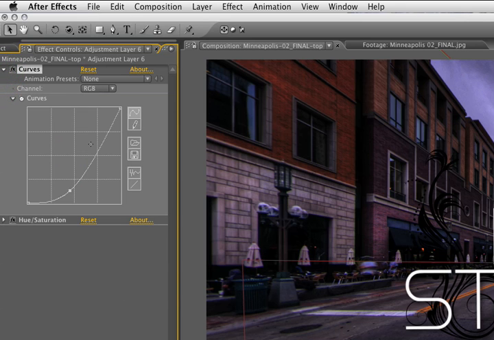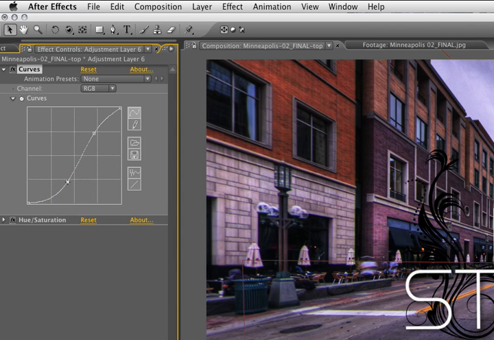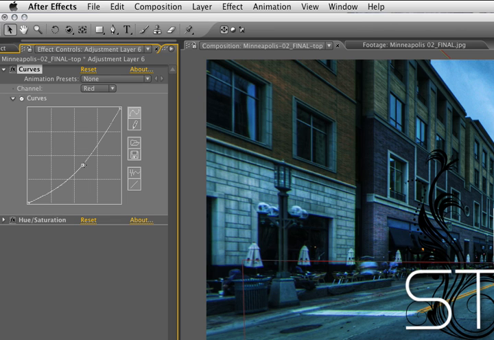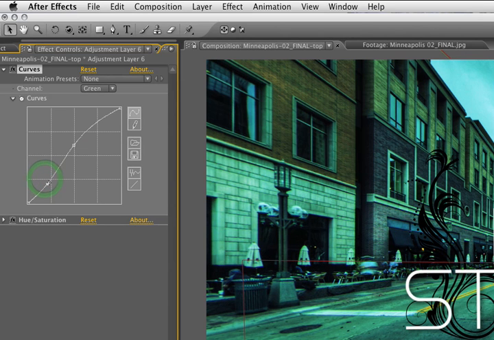I want to kind of crush the blacks, bring up the brights, and that's going to be a little too crushed, so just bring that up, get a nice S-curve going on, and then we'll go into each individual channel. We want it to kind of look dark and nasty, so we're going to get rid of some of the reds, and then we're going to pump the green, and add a little curve to the blue as well. So it looks kind of cold, looks kind of uninviting. I think that red needs to be flattened out just a little bit. So that looks pretty dark and scary.